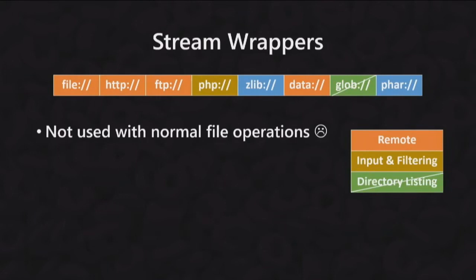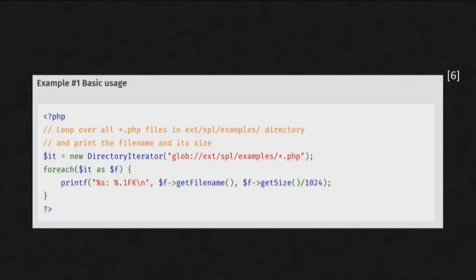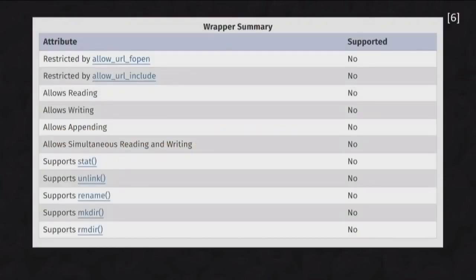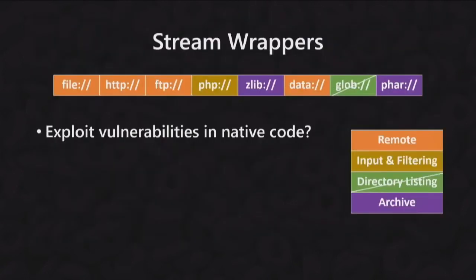The next stream wrapper, there's one called glob, which whenever I'm looking through these, I think is going to be really useful and allow you to get directory listings. But it doesn't work the same as the others, so you can't file_get_contents on a glob URL and get a listing of files. This is the example they give in the manual. They use a directory iterator with a glob URL or URI. Similarly, each stream wrapper has a list of what features it supports, and glob literally supports none of them.